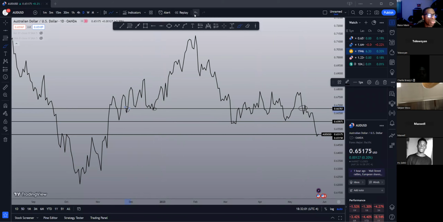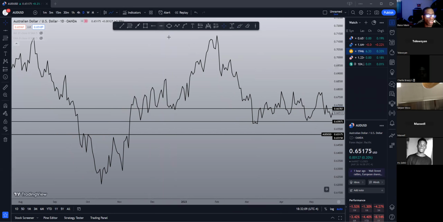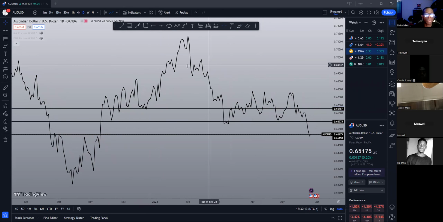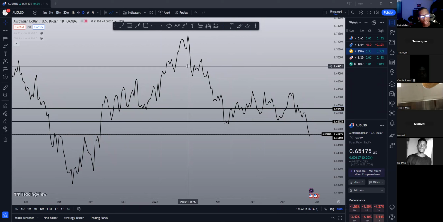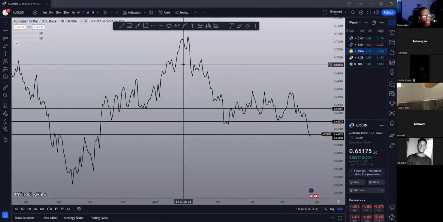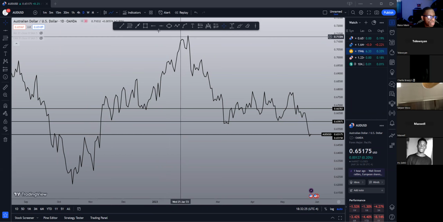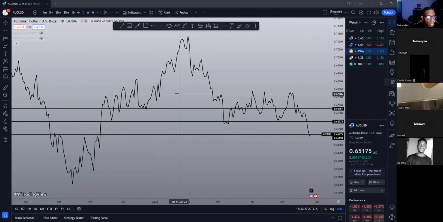You cannot be looking for the perfect touches on price. You're just looking at the most accurate that you can get. You're not looking for perfection, because price will never react the same throughout every time frame, or from the past reaction to the current reaction. It will not be at the same price level. It might be a couple of pips away, or before. So that's just something you guys need to know.